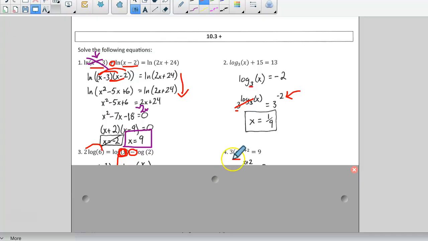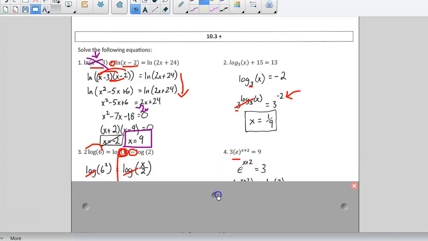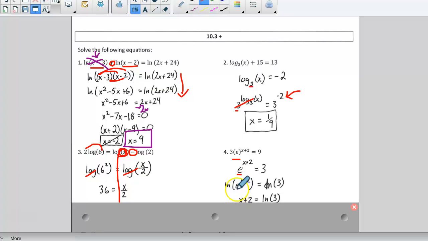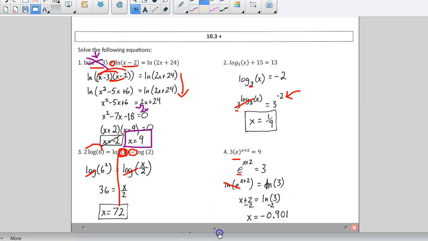that base by itself. So I'm going to divide both sides by 3, which gives me e to the x plus 2 equals 3. Again, divided both sides by 3. Next, I am going to change forms. And so to get rid of base e, I need to use a log. And in this case, I'm going to use the log ln. So ln of both sides gives me ln e to the x plus 2. That cancels out. That's our inverse operation. On the other side, I just get ln of 3. Easy number to type in your calculator.